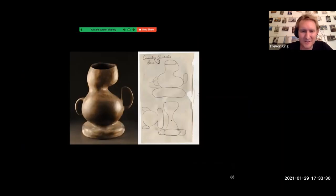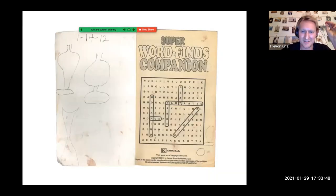But this was the original piece. He made these, and he was trying to tell me about it, and he was saying, oh, this isn't what it actually looked like, but you should try to make it. And I immediately took the drawing and thought, this is a great idea, and I have to try and copy it. And so this created a back and forth between us that lasted the last couple years of his life, where he'd make a couple drawings, I'd go make some pieces, I'd bring them back, show them to him. And we kept sort of pushing it more and more, seeing what kind of crazy ideas he could come up with.